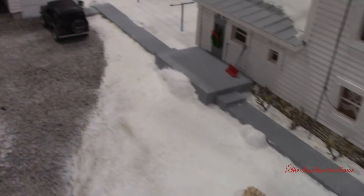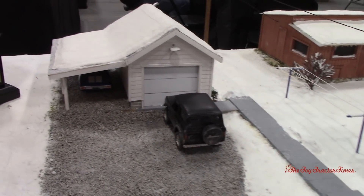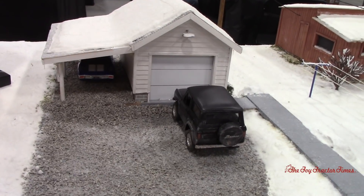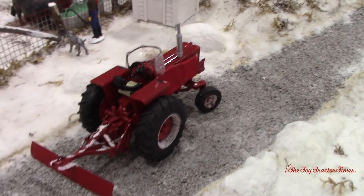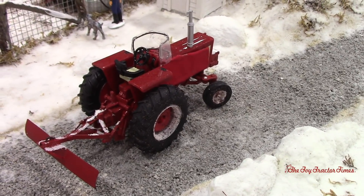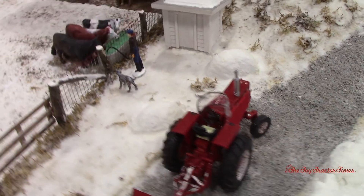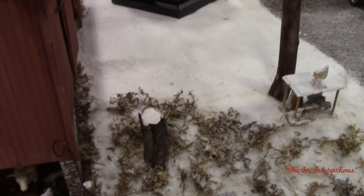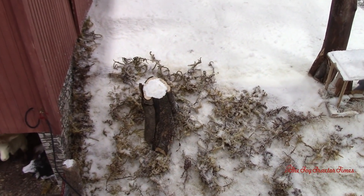Got the garage. Is that a Bronco back there? Yeah, a '73 Bronco and a '70 Chevelle. The driveway is getting cleaned out by an I-806. I built the blade and put the heat housing on it. You got the trees — it looks like one's gotten cut down recently. I found that stump. Looks like a good stump there on the hillside.